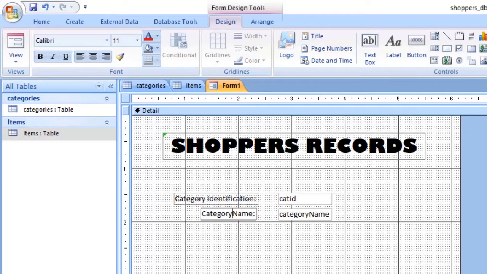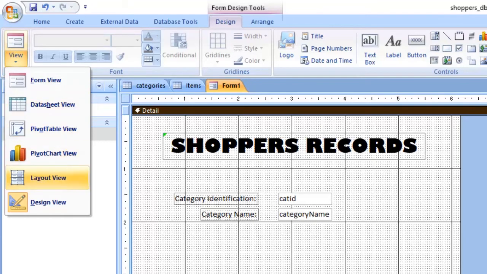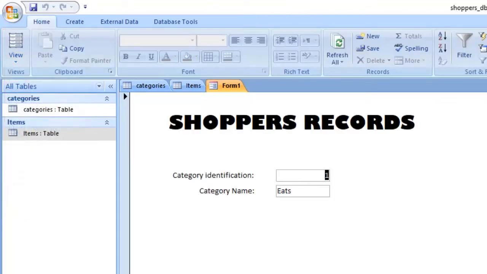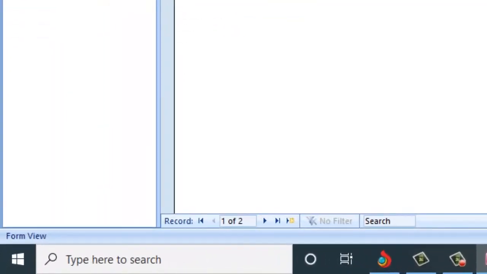So some space. Alright, so let's see what we have so far. I'm clicking this item and then select view, or what we call form view, and then we have this nice simple interface. So it says I'm on record 1, and at the bottom, it has simple navigation buttons.